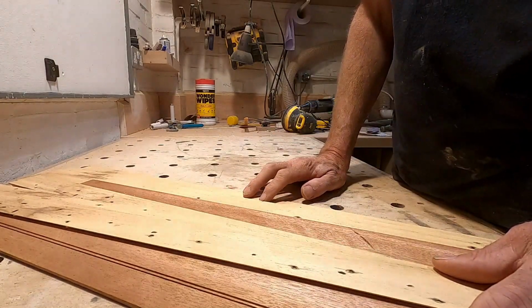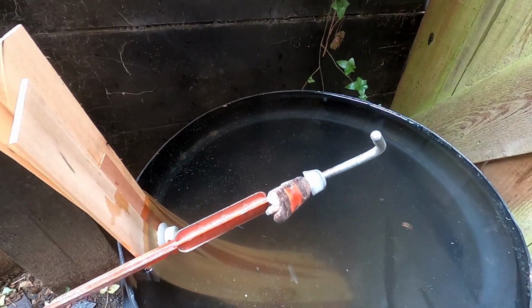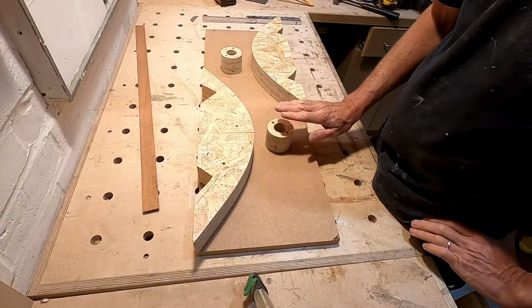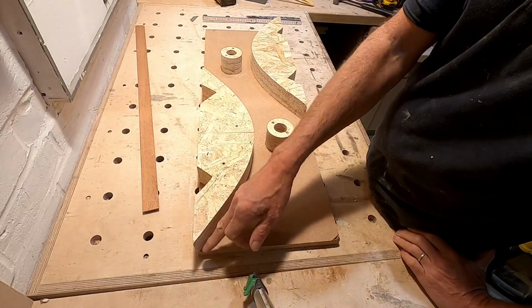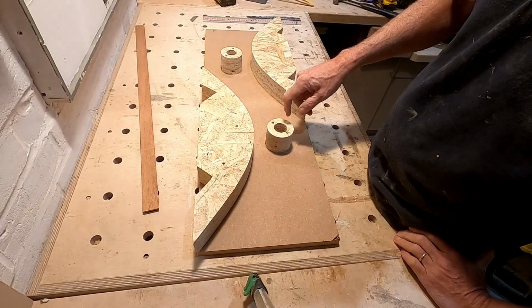I've never really laminated anything where I've soaked it in water. I'll leave them in that bin for a couple of hours or so while I make the template to bend them around. I made myself a couple of templates, so I'll try and bend it round there, the first one, and then round there and up round there. It will make sense when I do it, but it'll be easier to see.